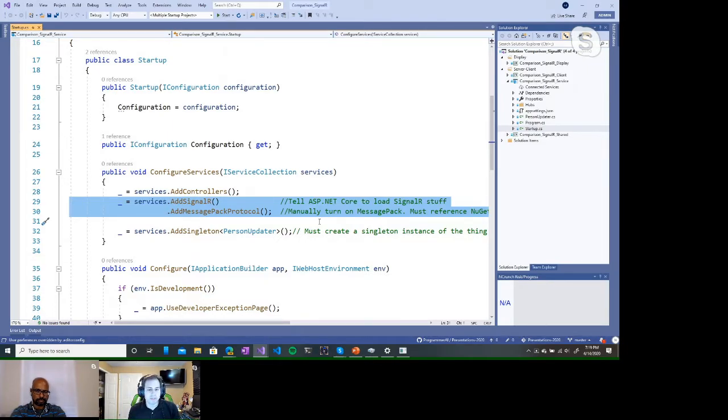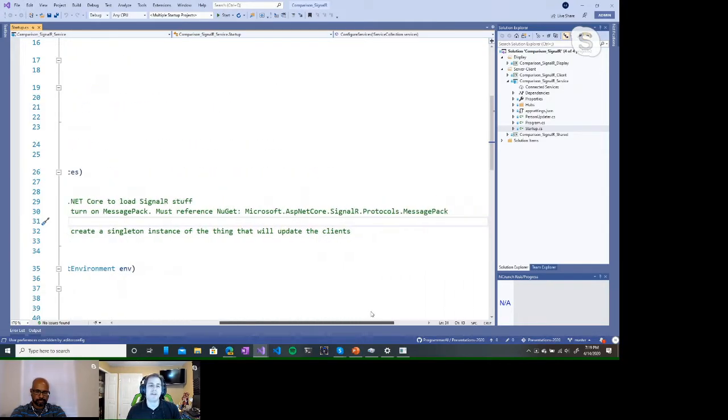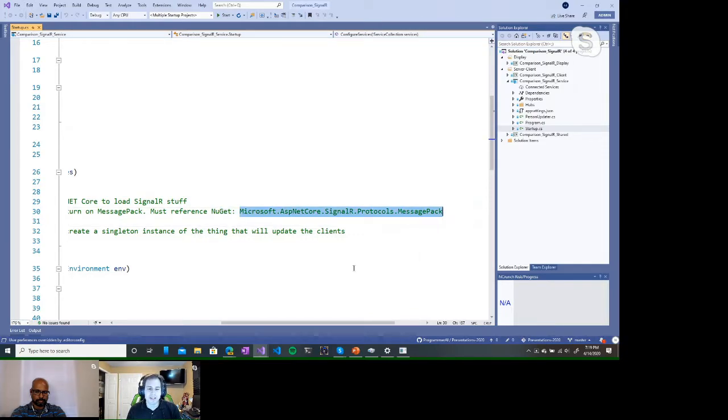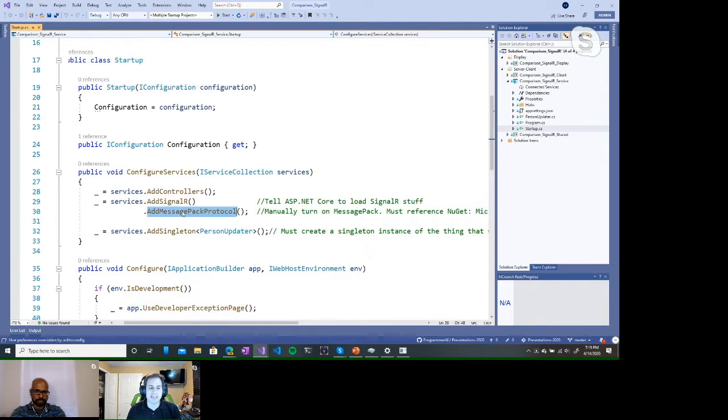I really wish it was something that would be done by default, but I had to look up the NuGet reference. This is the NuGet package that you need to reference in order to get the extra extension method that tells it to load up MessagePack and all of that stuff. So that's something you do have to do manually. It is a hassle. I'll talk about what this means in a minute.